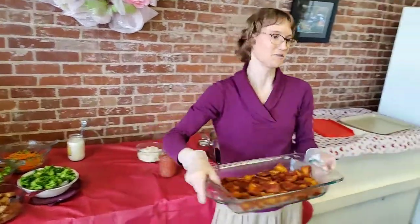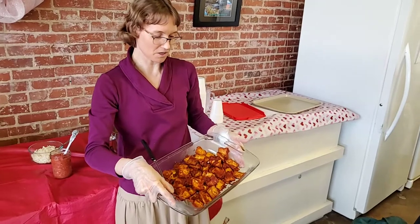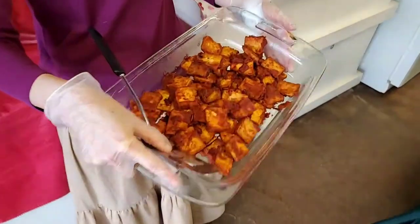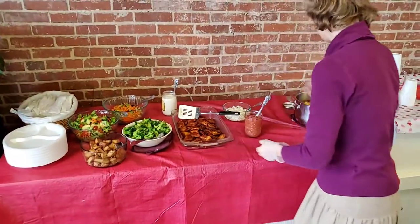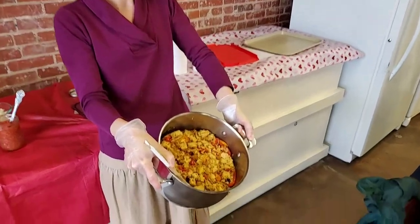This one is the barbecue tofu. And if you don't like the flavor, it's just because it's my own homemade barbecue sauce. But you can put whatever barbecue sauce you like on it, and it's just the texture you're after, right? So that's what that is. And then we have the deluxe tofu scramble. That's what's in this pot here.